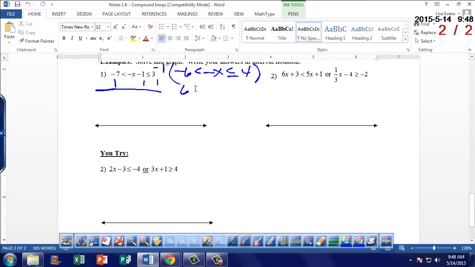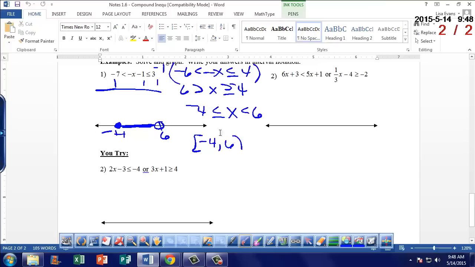When I do that, it flips the sign of everything. Now, I don't like to leave my answer like this. You can, but I like to put the smaller number first. Makes a little bit more sense because then I'm able to see that x is between negative 4 and 6. So I have negative 4, which it can equal, 6, which it can't, and it's an and. So what's the point of me graphing it? Is so that I can see that my interval notation, oh, this should be a negative 4, excuse me. So that my interval notation looks like this. Bracket, negative 4, comma, 6, parenthesis.